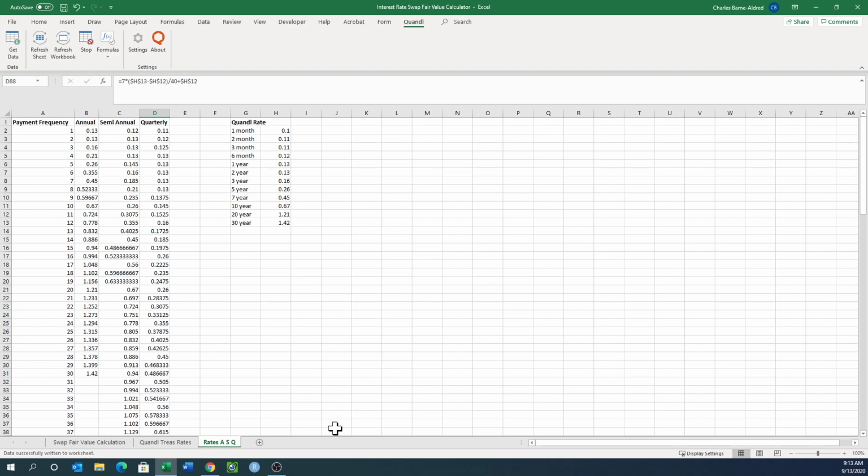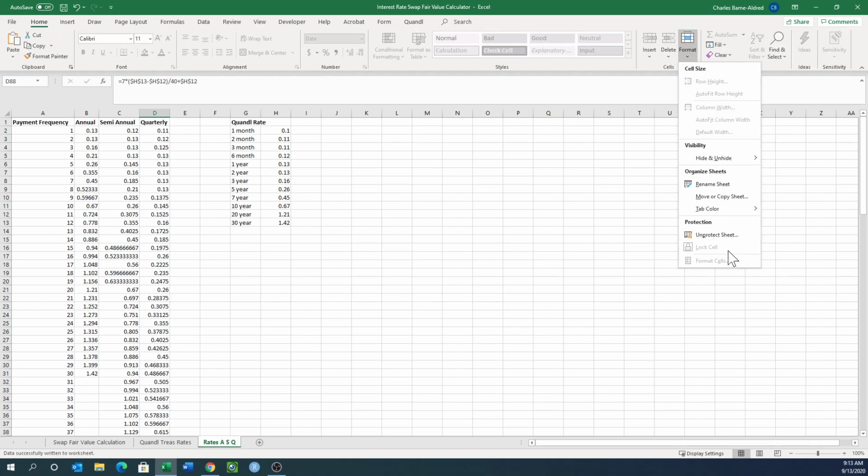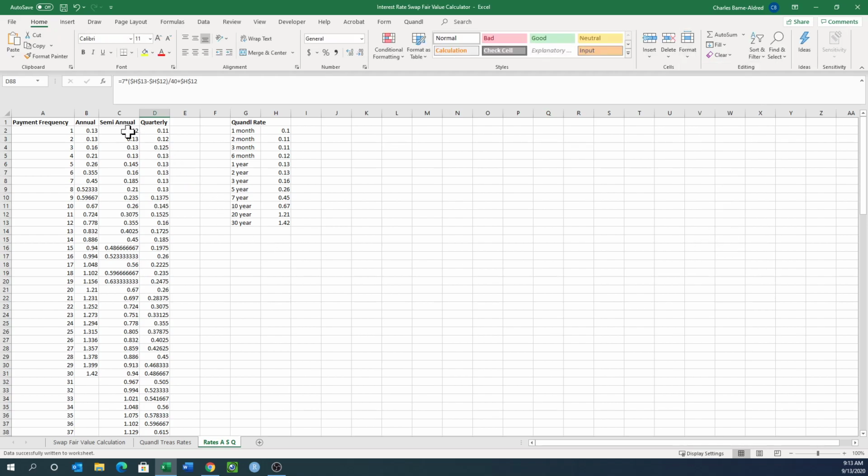So if we look at these, these are my payment frequencies here. And I think I've got this also locked down. I'm going to unprotect that sheet as well. So these are my Quandl rates here. These are all coming from the Quandl treasury rates, and they're all coming from the top line of the Quandl rates.